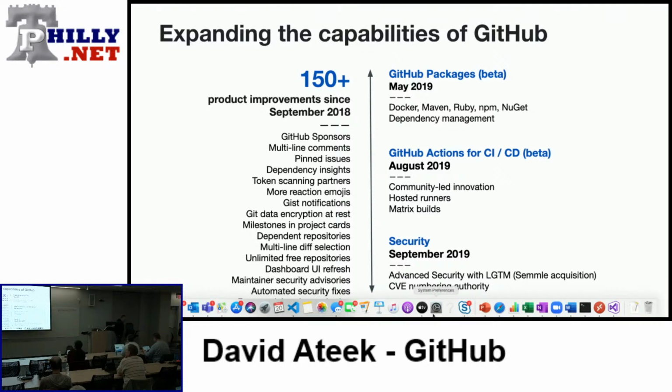I think one of the interesting things with the acquisition by Microsoft over the past year is the amount of stuff that GitHub has shipped. While it was started as a source control company, you can start to see all of the different product improvements that have been shipped. And these are all things that have been driven by our community. This is our community of 40 million developers asking for these capabilities. Now, some of the bigger things that we're going to go through tonight are the release of our package registry as part of GitHub, as well as our CI/CD platform as part of GitHub.